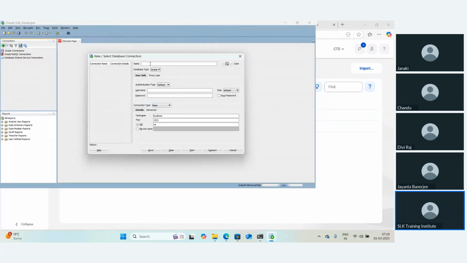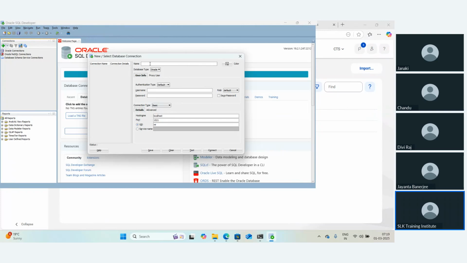There are several properties also there. So today let us see what are the other properties that we can make use of.